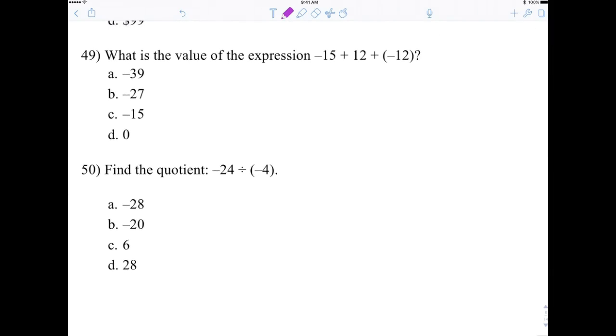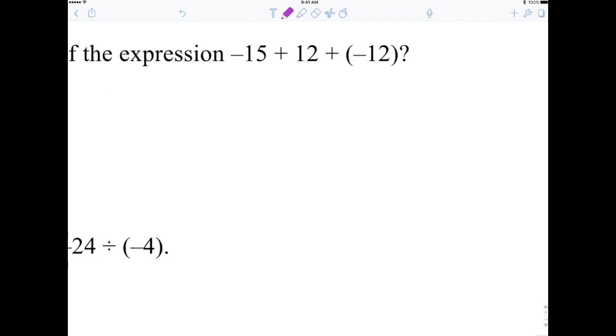Uh-oh. Now, what's a quick way to do this, Sebastian? Just add 15, negative 15. No. I want you to do even quicker. Look, you're smart. You should be able to. No. Hold on, Sebastian. What do I do? Yeah, guys. Look at that. Does everybody see that? The 12 and the negative 12 do what to each other? They cancel out.